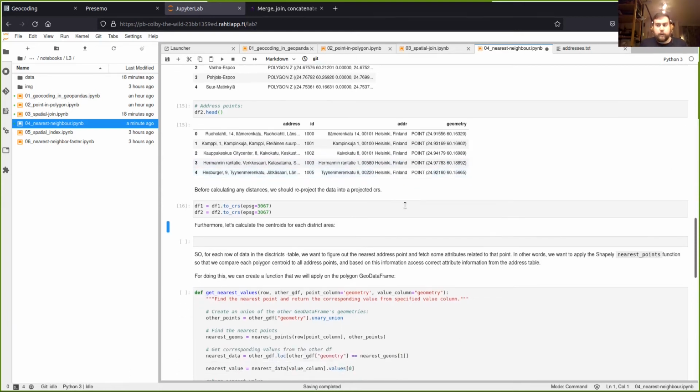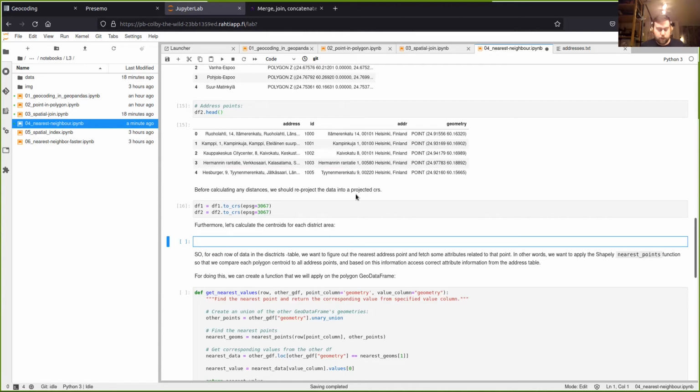Yes, and so now in our districts data frame, we want to create a centroid point for each of the districts that we can calculate the nearest neighbor to.